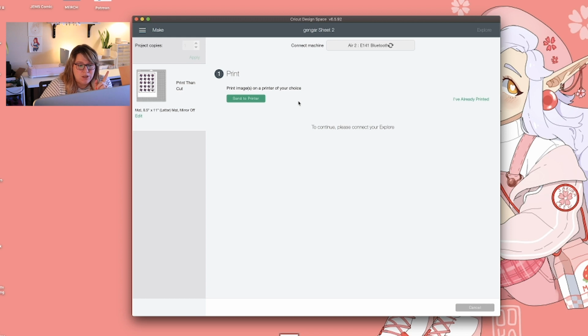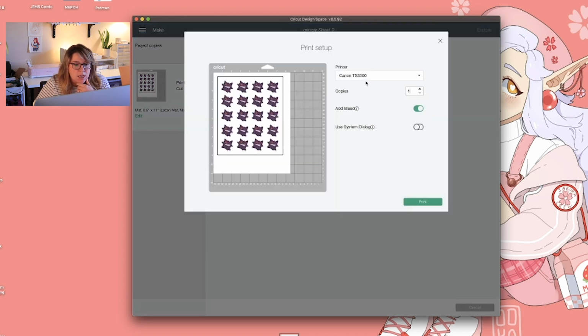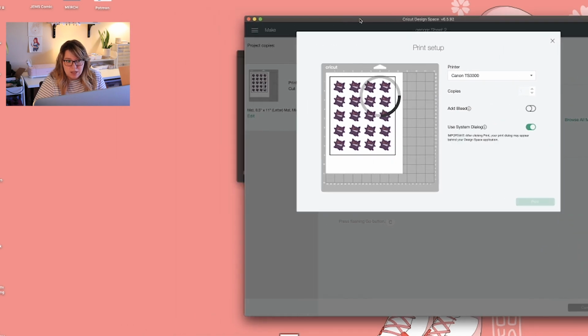Okay, so let me turn my Cricut on real quick. Alrighty, so I want to send this to my printer. Yep, now here's the important thing. Take off the bleed. When you hit add bleed, it just adds this weird gray color around your sticker, and it's really annoying. If you also have a specific type of paper, go ahead and hit use system dialog and hit print. If you're on a Windows computer, it'll just pop up, but if you're on a Mac computer, it's behind the window.